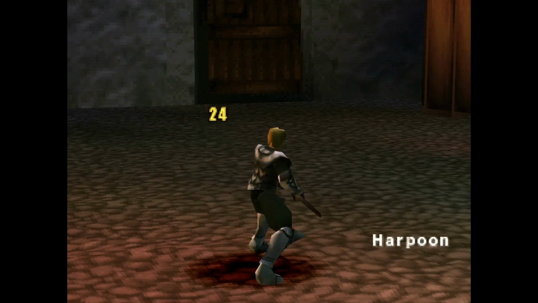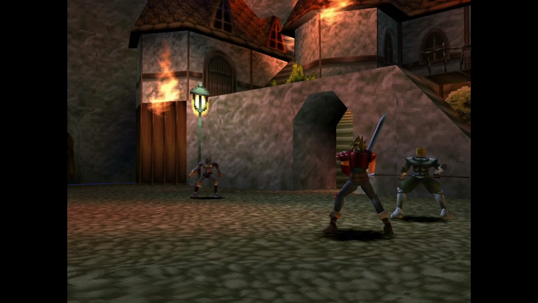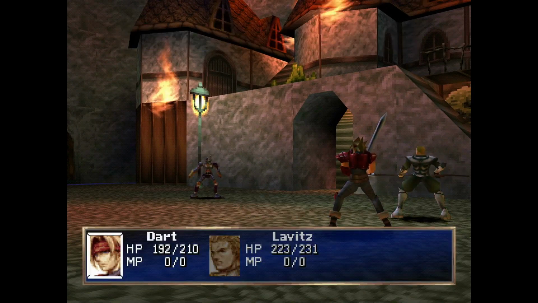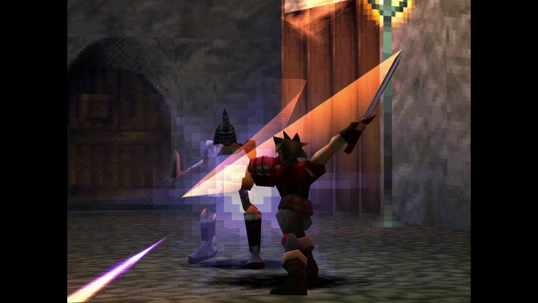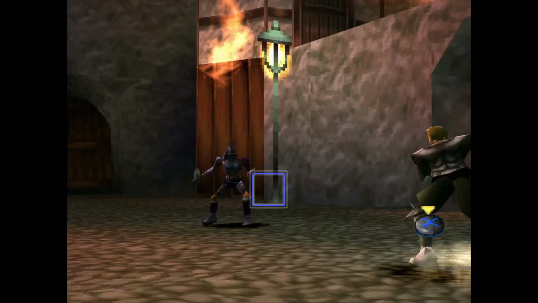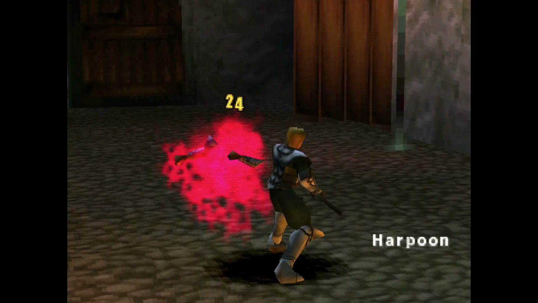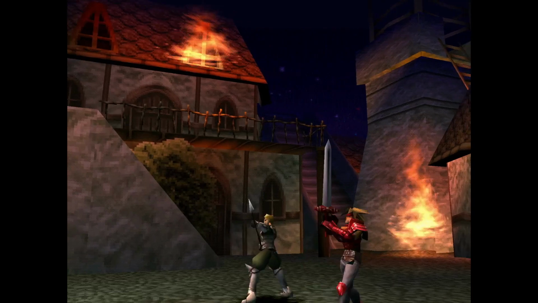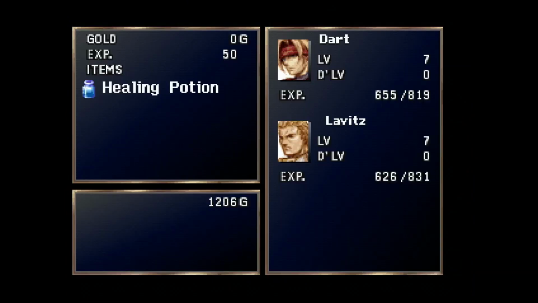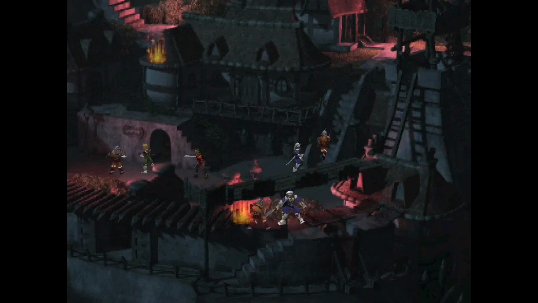Sandora Soldier, and these guys are red, so they're fire element, so they would be weak to water, but I don't particularly care. I don't have my water elemental character yet. And they fall to a couple hits of addition anyway. Oh yeah, there we go. A healing potion, because I don't have a zillion of them already. This game really throws healing potions at you early on.